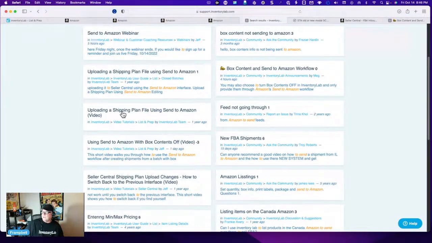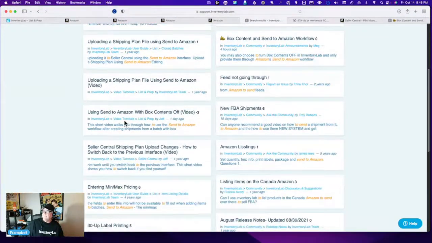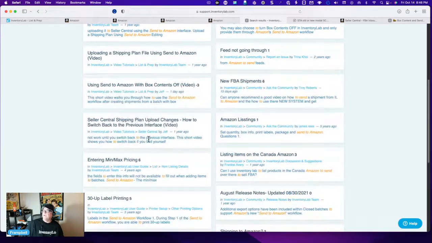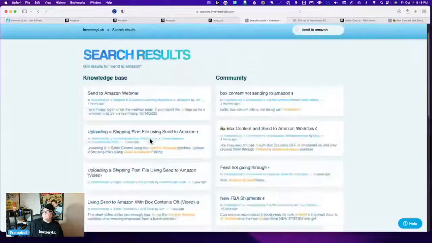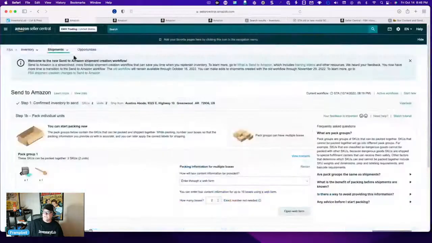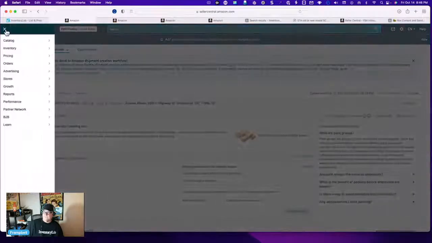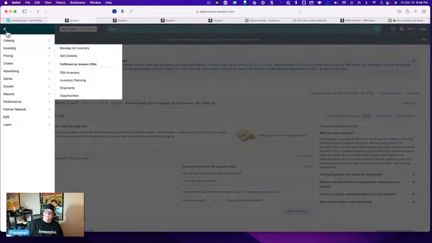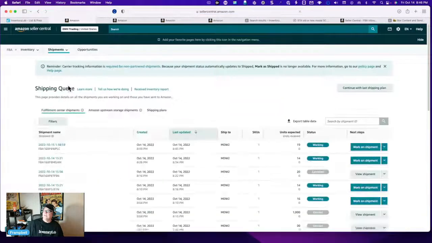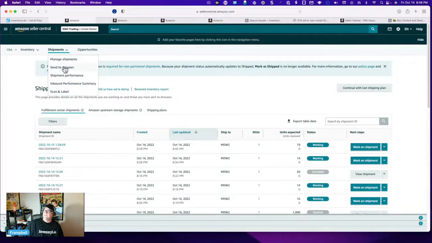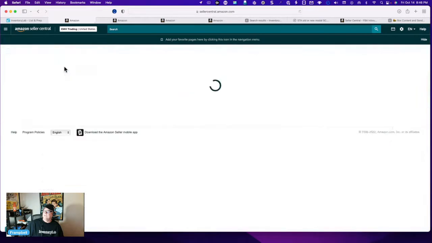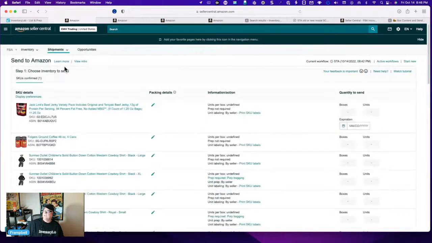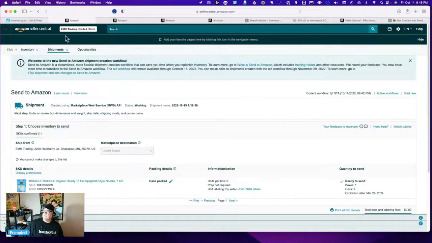There's also a video on how to do that. And then we also have a video on using send to Amazon with box contents off. Step-by-step walks you through there. And the navigation is always changing in Amazon. We noticed that just the other day. So you got to get to that send to Amazon page. It's inventory, shipments, and then under shipments, send to Amazon. So that's how you get there.